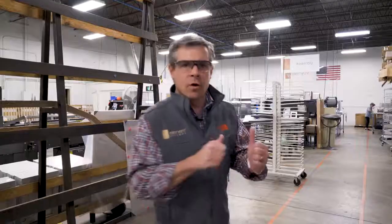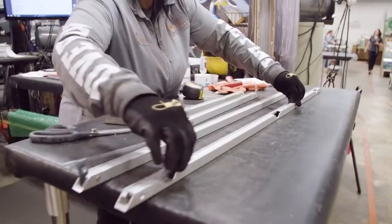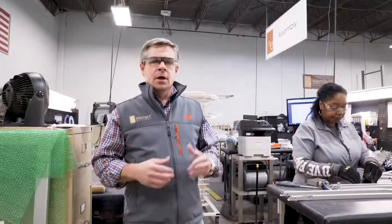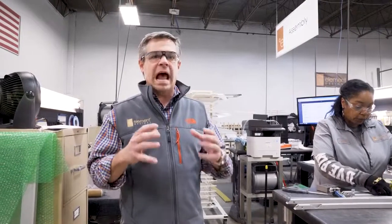After fabrication, we move into the assembly area — we move upstream. Once we cut an order, we're usually assembling that day or the next day. We install our gasket, basically glazing. We do some sub-assembly, we clean, and we also do our quality control at each assembly cell here at Element Designs.